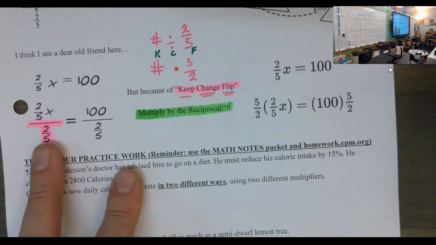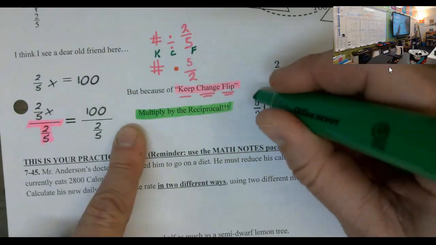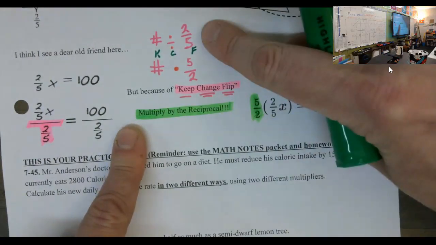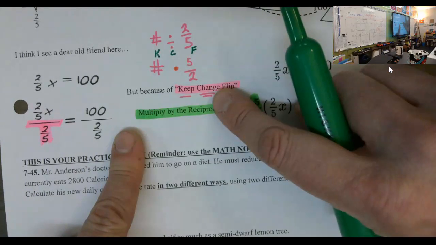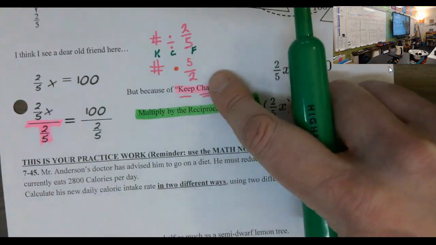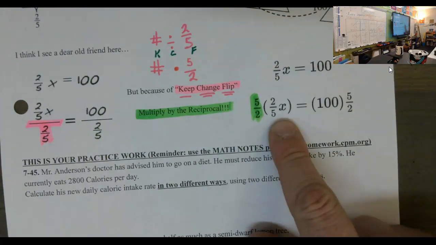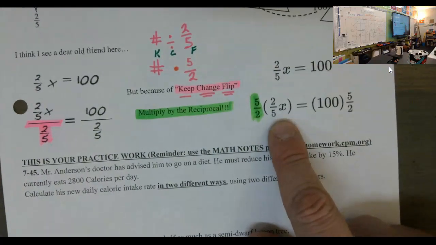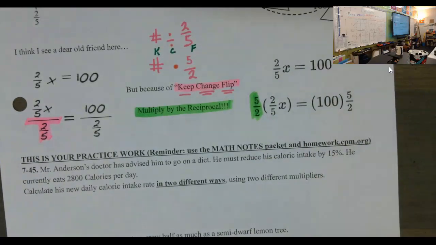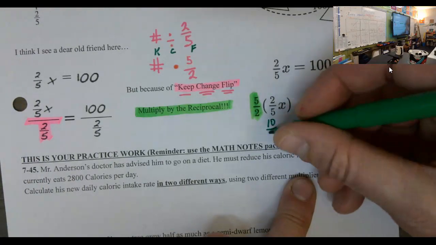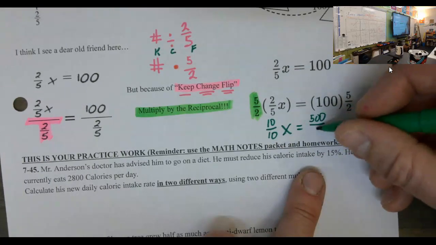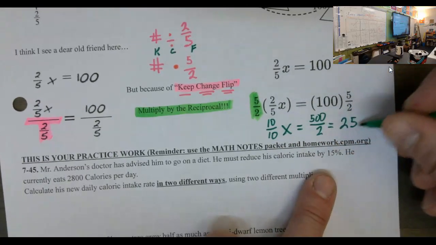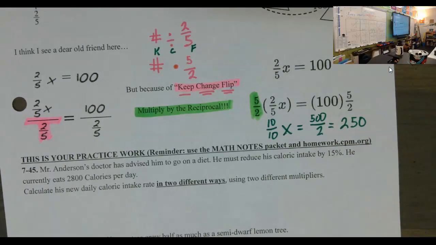Guys, it's easier to just jump right to multiplying by the reciprocal. Why would we add the extra step of writing out divide by the fraction when we know multiply by the reciprocal works? So if you have a fraction in front of a number and you want to get back to just 1x, and guys, down here on your paper, I would give yourself a little reminder, oh yeah, this is 10 tenths x. 500 over 2, or 250. That's how we solve it.